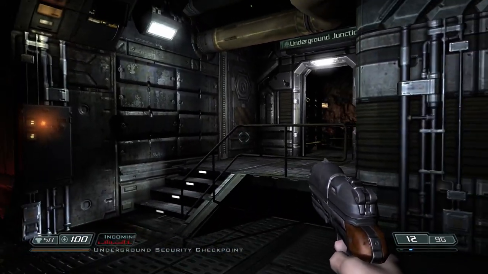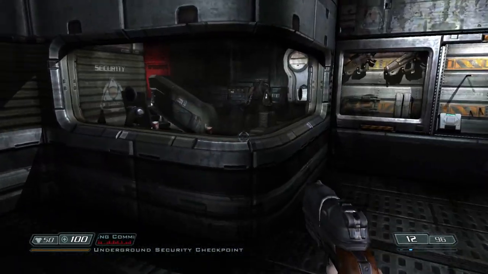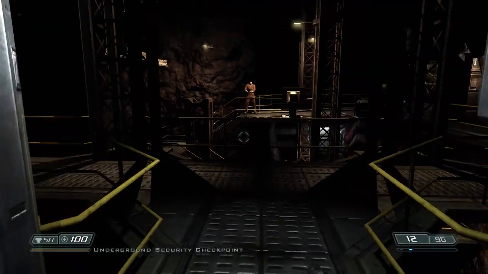Oh, flashlight. Okay, you're all set. So that's that button. Oh yeah, keep in mind, civilians are working down here. Don't get excited and shoot any. Okay, so we go this way. It's unlocked already, cool.